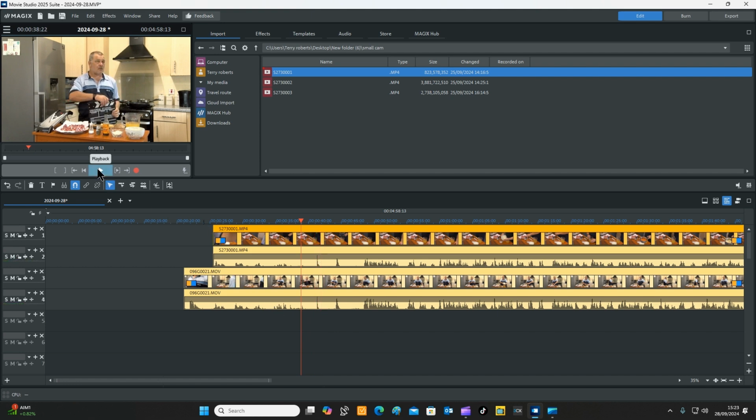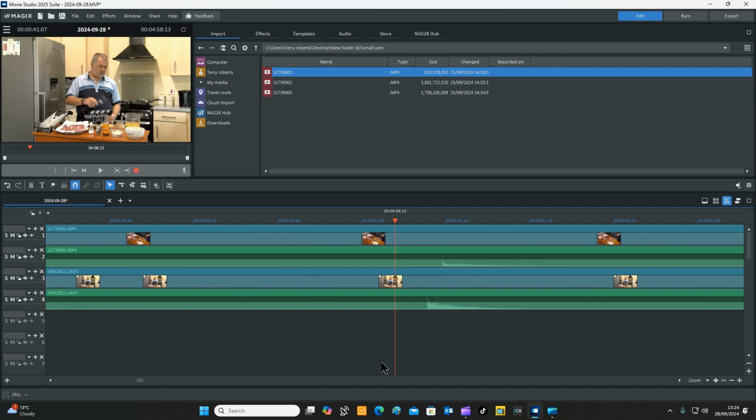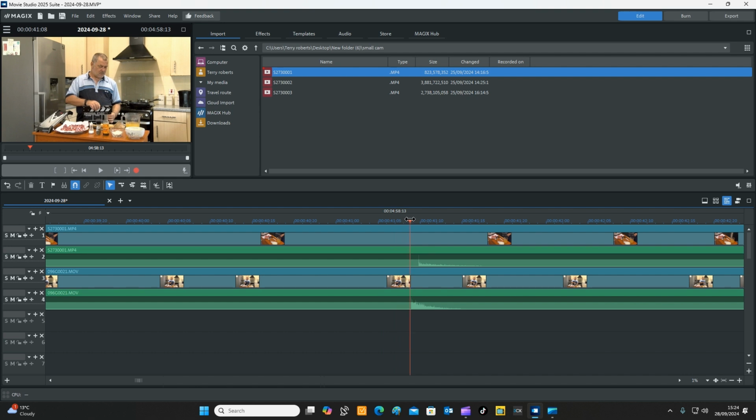Not bad. You can tweak it around a little bit if you're not happy with it. It probably is just slightly out. So again, if we ungroup all of them, go into there and zoom in, just drag that. You can tweak it.